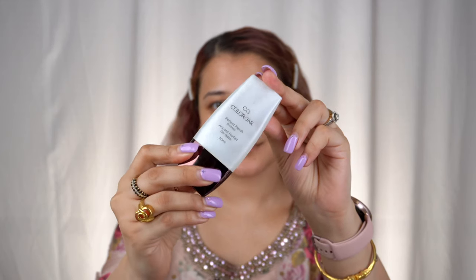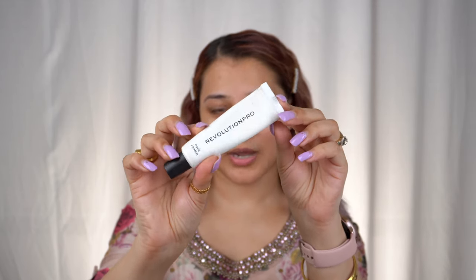I've already pulled my hair back. Let's start with the face and then move on to eye makeup. I'm going to use a primer first — this one is from Color Bar, the Perfect Match Primer. It gives a good matte effect and blurs out pores. Since we're doing a matte makeup today, the primer will also give a mattifying effect. I also love this Revolution Pro Pore Primer — I've been using it two to three times and it blurs my pores very nicely.